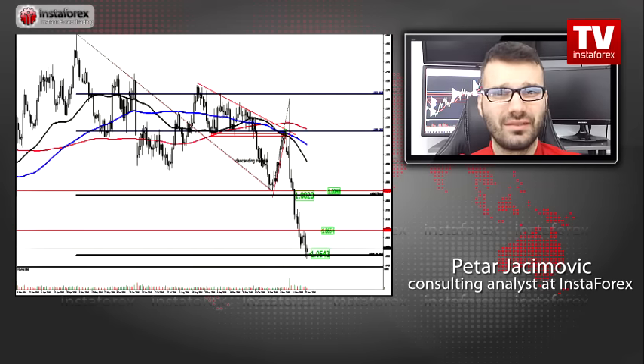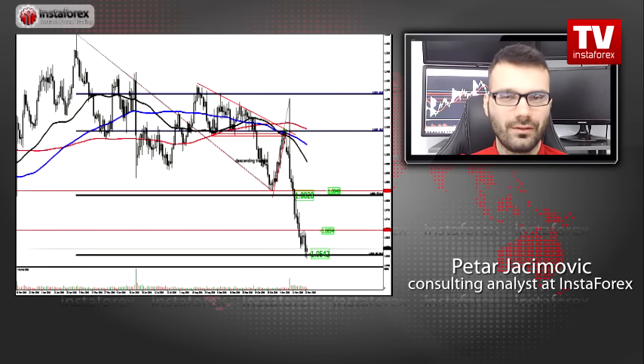Some upward targets can be near 1.0655 or even 1.0850. The area of 1.0655 is where we saw the previous swing low, which can act like resistance. Because the EUR/USD sits on a strong Fibonacci expansion 100%, I see a lack of sellers there. There is a big risk for further downside, but we may expect some recovery. If the price breaks 1.0545, the USD can drop even 200 pips lower — that breakout would confirm the downside. But if this Fibonacci expansion 100% holds, watch for potential buying opportunities.